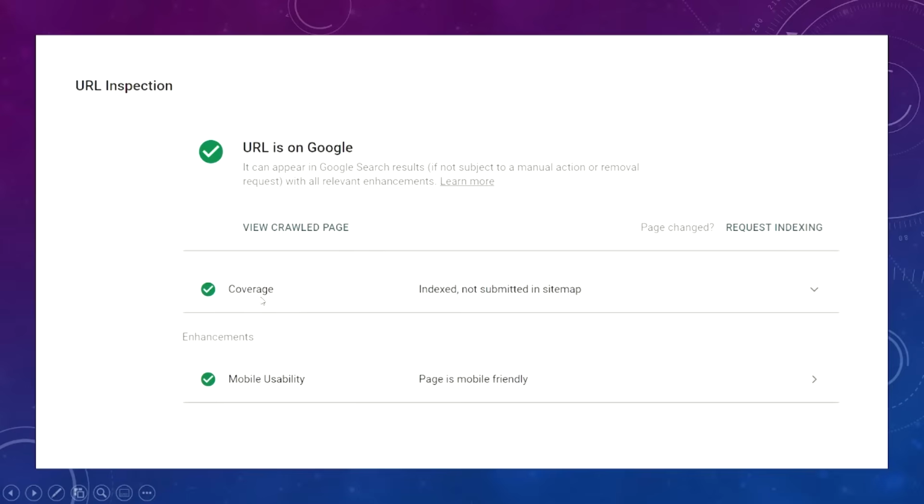So here's what the coverage is in this particular case. It's indexed but not submitted in the sitemap. And the page is mobile friendly. So it gives you some information here about that page so you can decide whether to request indexing, or if it looks like it's already indexed, then you can move on to your next one.